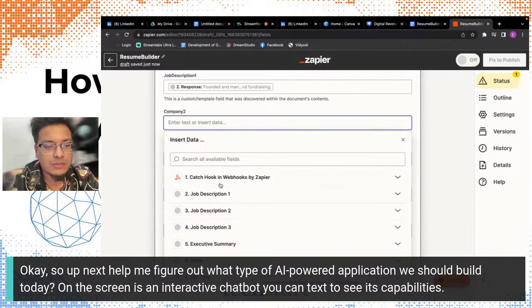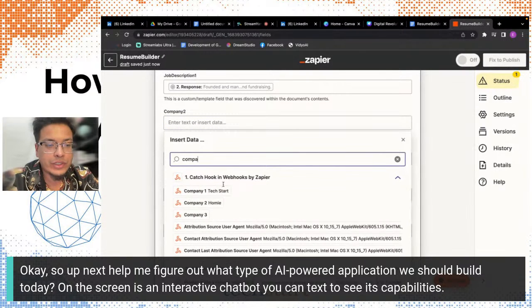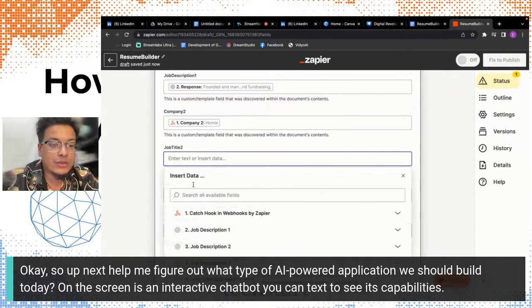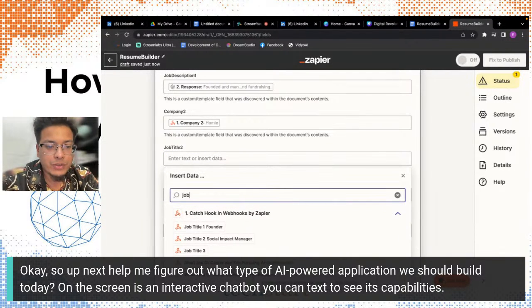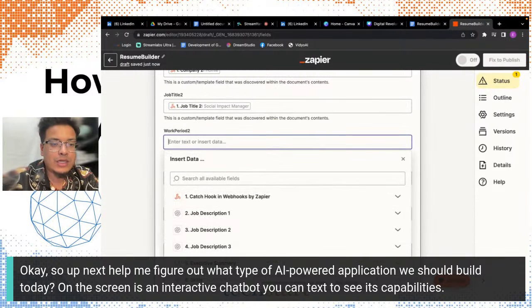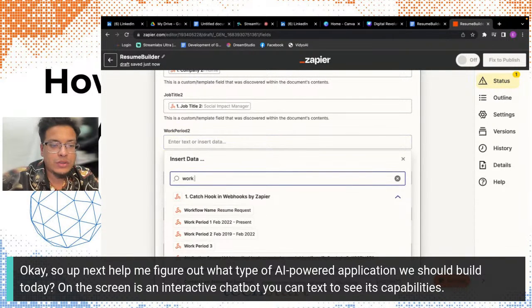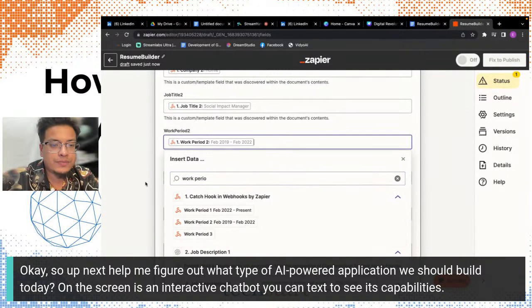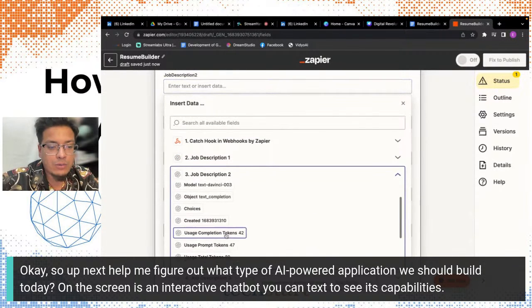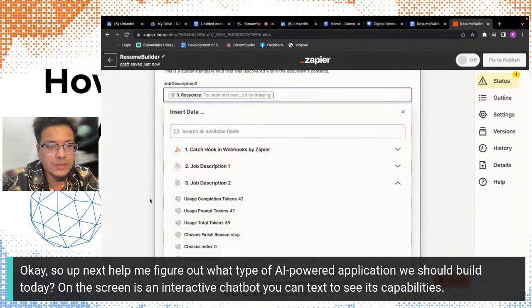So this is again within our first hook from the form. There's company 2, and then job title 2 is also within our form. So I'm going to grab that. And next we get our work period. So that's work period 2. And next we have our second job description, which is an output. So I'm going to plug that in there.